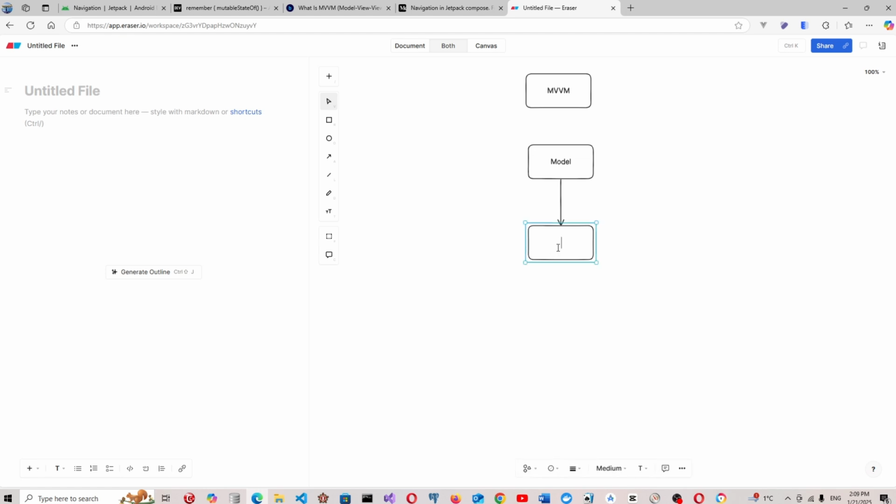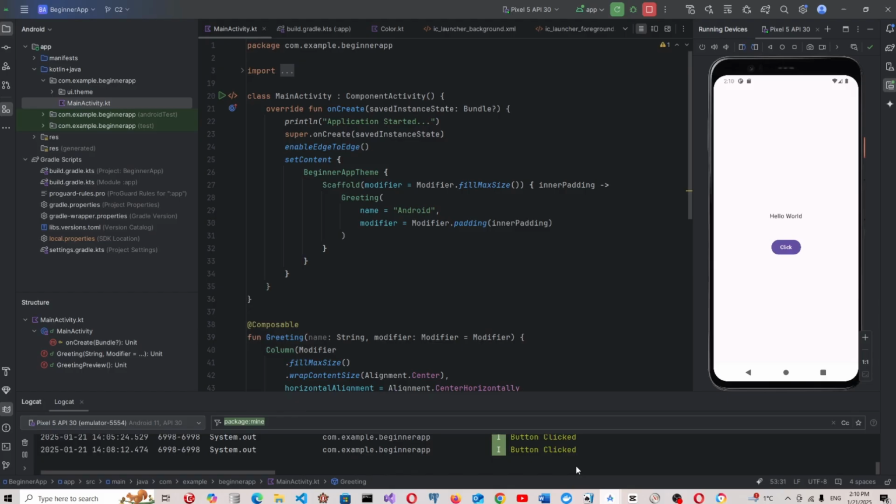And so the view model is the link between the model and the view. The view is the page which the user can see on the screen, which is the pages.